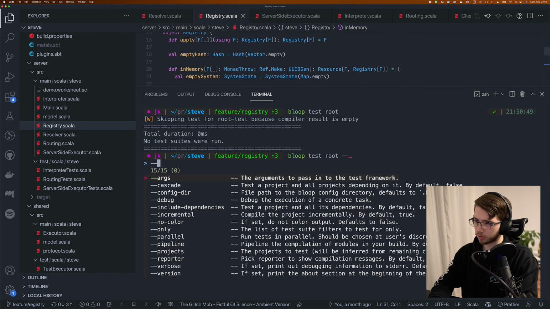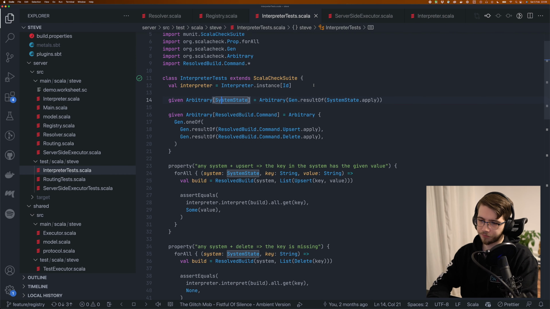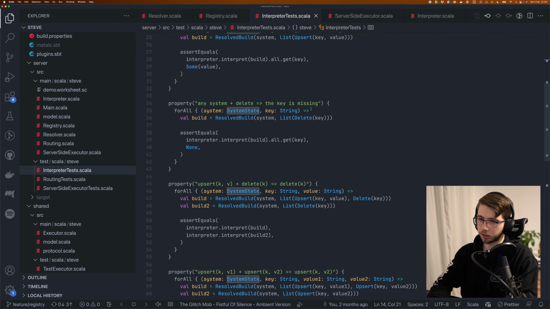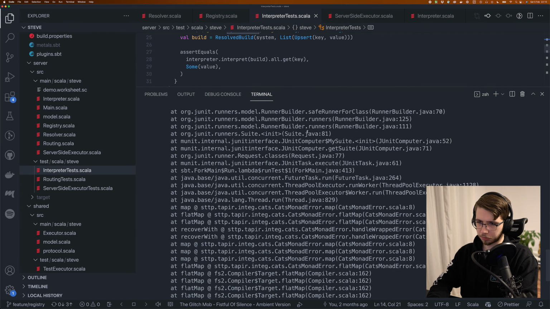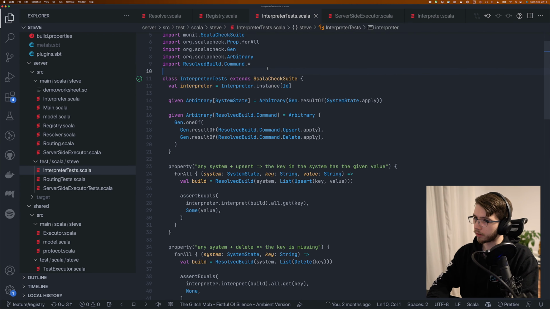What I'm thinking about is trying out a different test framework. So instead of munit, I don't know, it shows up like that. Instead of munit, we would use Weaver. I think it is better suited to work with Cats Effect directly instead of having an integration layer on top of it. But maybe we can do this in another video. For now, I guess we can stay with munit.